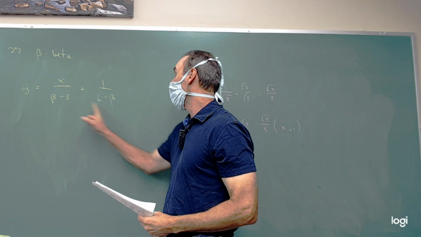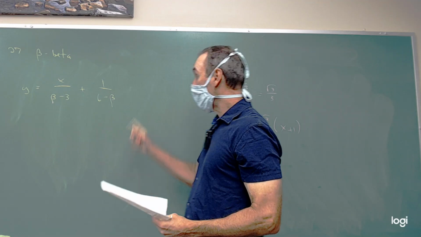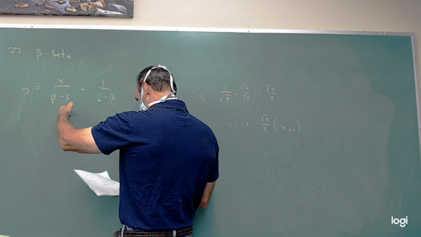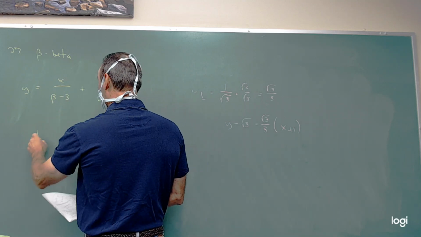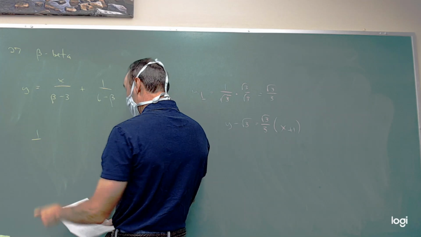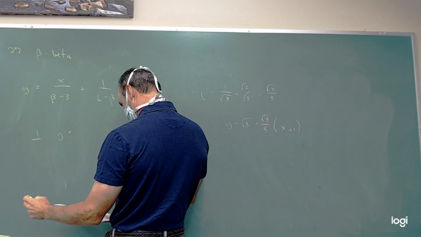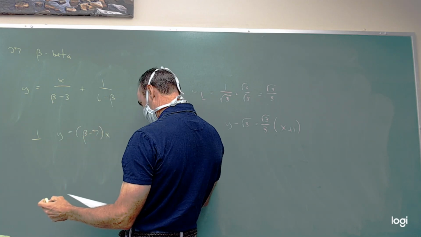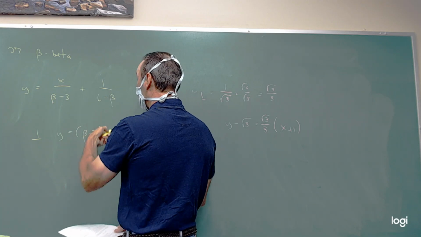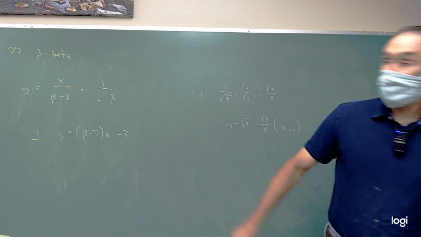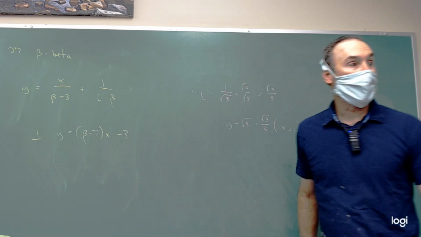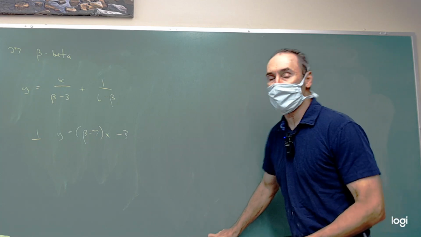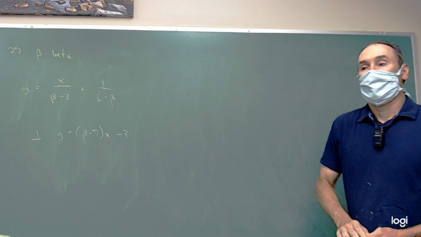Beta is some number, we don't know what that is. And we're trying to figure out what that beta is if they tell us that this line is going to be perpendicular to the line y equals beta minus 7 times x minus 3. So supposedly this is a line, and it's perpendicular to that. And armed with that little bit of information, we're supposed to be able to tell what beta is. How in the world are we going to do that?